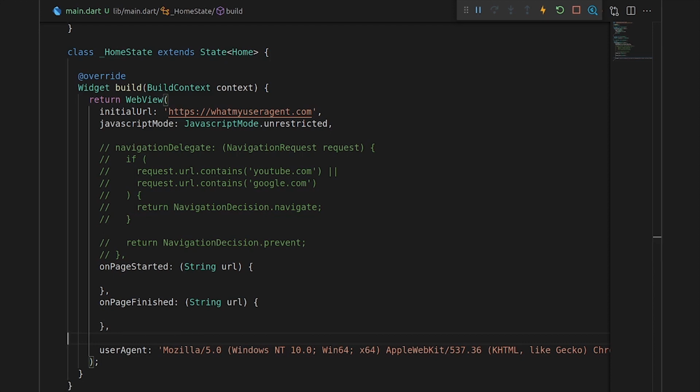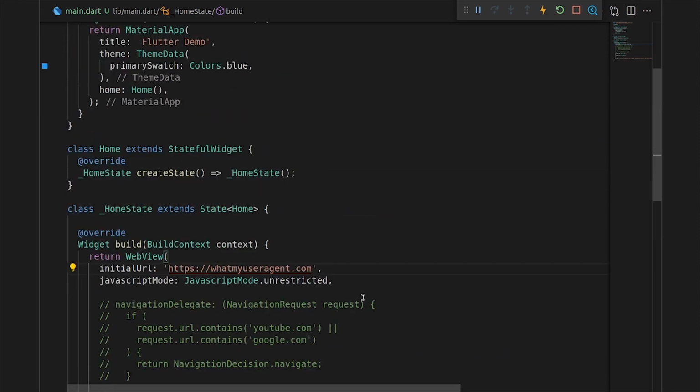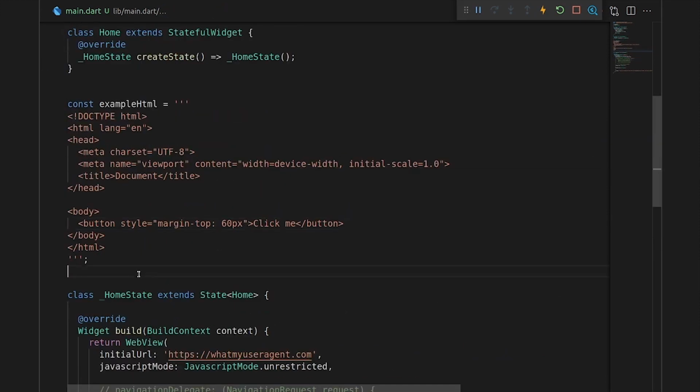One of them is basically giving you the ability to not have to set whatever the URL is. So your website doesn't have to be live, but you can directly put HTML, CSS, and JavaScript in here and execute it locally for whatever reason. And that's one thing I'm going to do right now. So I just copied and pasted some example HTML. If you're not a web developer, you don't have to worry about this. So this is just a standard HTML5 document with a title and a body and just one button in there that says click me. We're going to do something with this button later, but let's first just display this.